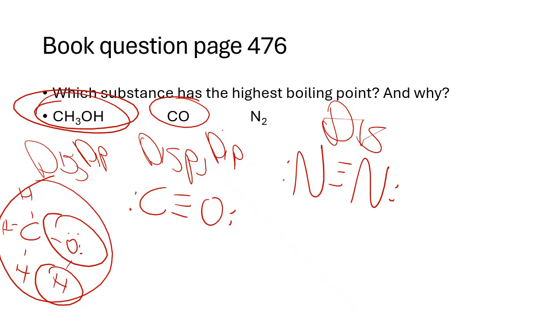But we all know carbon monoxide is a gas. I know because about a year ago it almost killed me 12 nights in a row. But methanol is a liquid. Even though their molar masses are very similar, methanol is a liquid at room temperature and carbon monoxide is a gas, which I know again because it almost killed me 12 nights in a row.